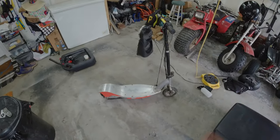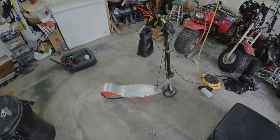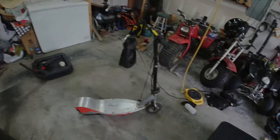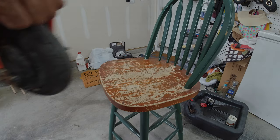Then the next episode, we will install the electronics and the batteries and we'll see if it carries all 6'1", 210 pound me around my neighborhood before I put it to work 5 days a week at work. So let's get to it.